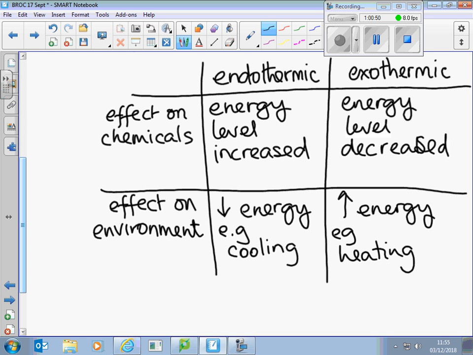Now, we were just talking about breaking bonds, making bonds, but if you have a whole chemical reaction like combustion, you've done both of these, haven't you? Yeah, so we broke the bonds in the ethanol and then made some more bonds in carbon dioxide and water. So we did an endothermic reaction to start with and then an exothermic reaction afterwards. One of those involved more energy than the other, didn't it? Which one involved the most energy exchange? The exothermic, yes, because it gave off quite a lot of heat and light and sound and other stuff.